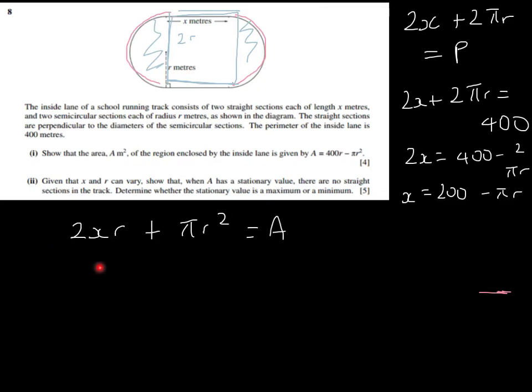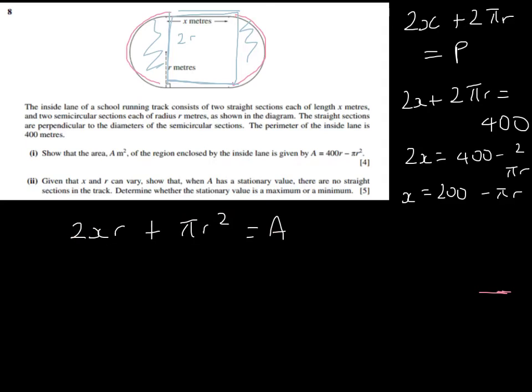So let's say you did this and you go back here and go, oh, okay, this is not quite right. This is supposed to be all in r, and I've got an x here. So at this stage you could then go back to the perimeter and work through this. I've done that first just because I had that insight to know I needed to get an expression for x that was in terms of r, but if you did it this way, at this point you're going to have to do something to make this all in terms of r.